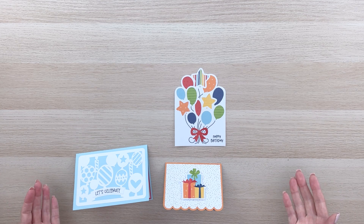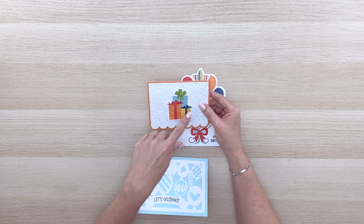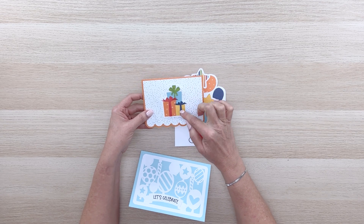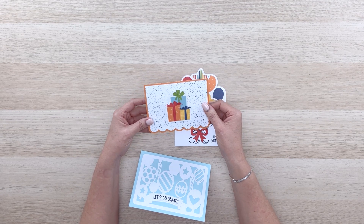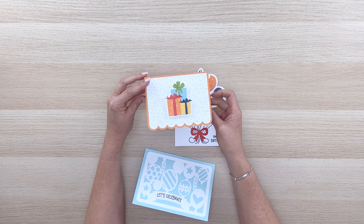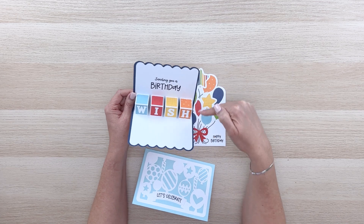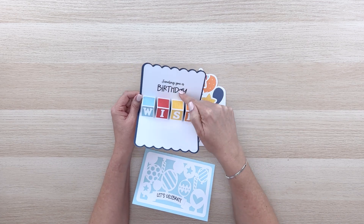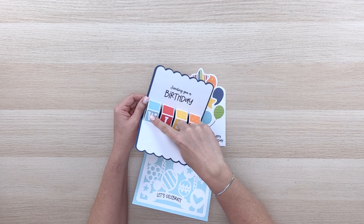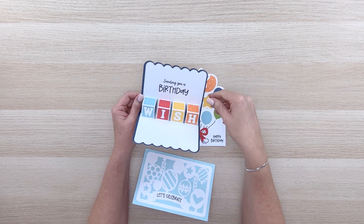Let's talk about the wish card — I love this card. It's a cute A2 card with a little cluster of presents on the front, which would also make a darling print and cut, but it's so cute layered up out of different pattern papers. You can also put a pattern on the covering panel to make a cute mat on the front. When you open it, it says 'sending you a birthday wish.' This piece is a print and cut to get the sentiment on there — you could also stamp something if you wanted to — but the word 'wish' pops up and the little letters cut right through so it shows through to the white behind. No fiddling around gluing individual letters on.